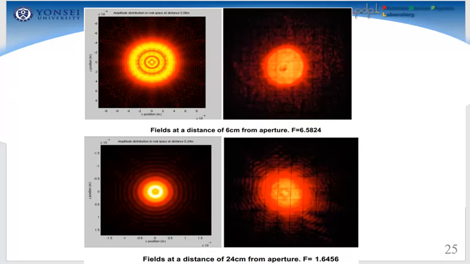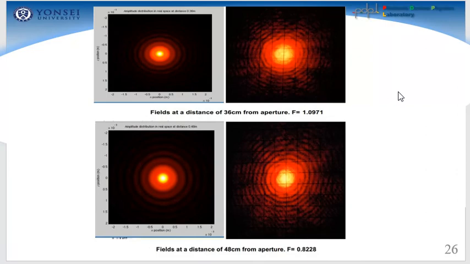In each case, F is the Fresnel number. Each figure shows the simulated field on the left and the real diffracted field on the right. It can be seen from the images that the simulated field is almost close to those observed in the lab with the same parameters. Despite some small inconsistency between the real and simulated cases, the computer model appeared to work well.